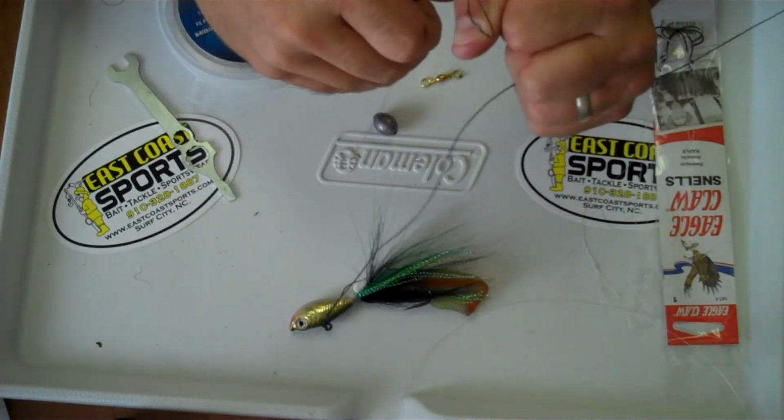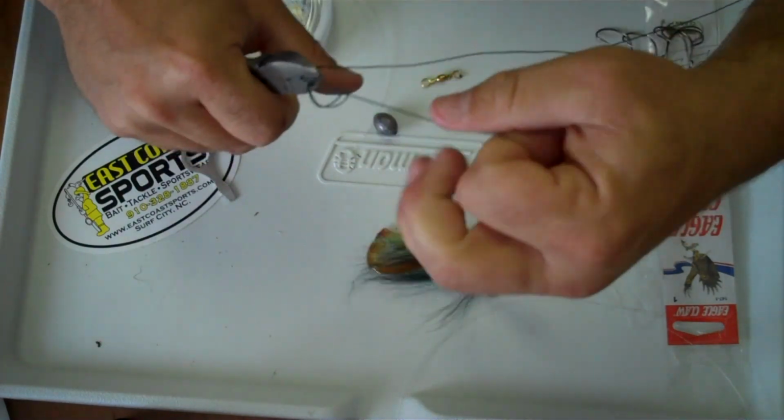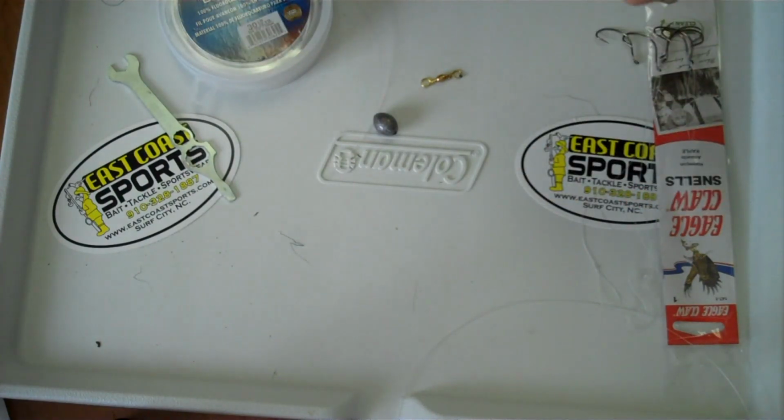Easy enough. Next, I want to show you a Carolina rig, which is the predominant rig for fishing for flounder. Man, I just stuck myself good. Not past the barb, luckily.